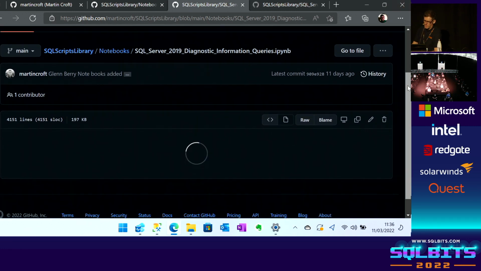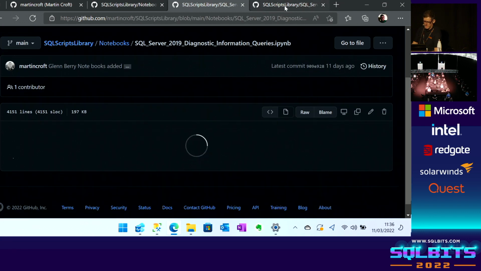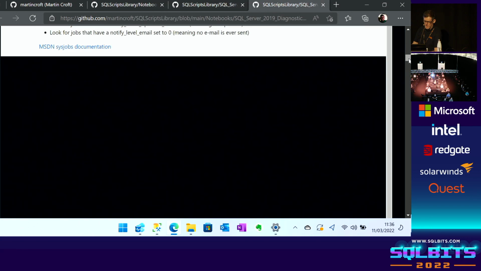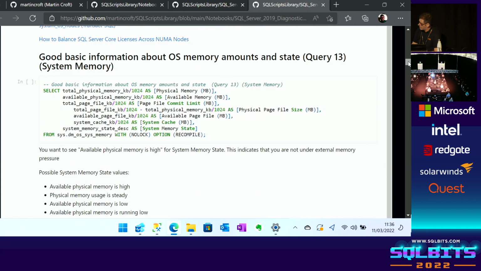It's quite a large script, this, if you've ever come across it before. In fact, I think I've got it open here. Yeah, I've got it open here. So that's a notebook, more annotation, and also he's actually put links into information. So you can start building up a real powerful tool set. You can download this and use it yourself or create your own.